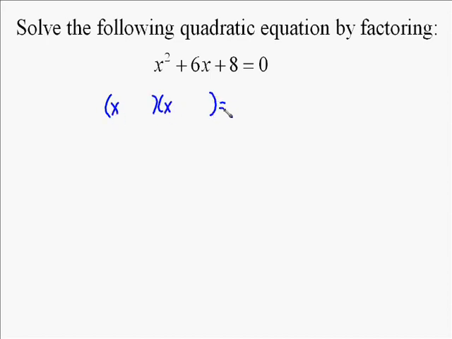So we start by having to factor x squared plus 6x plus 8. Now, you can't do this unless it's equal to 0, so if it's not equal to 0, then you've got to go back and manipulate to get it equal to 0.